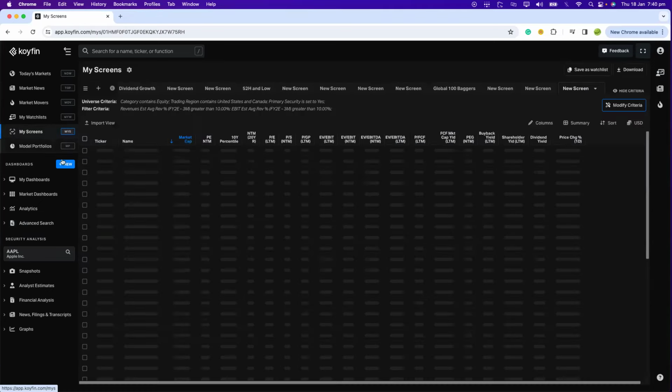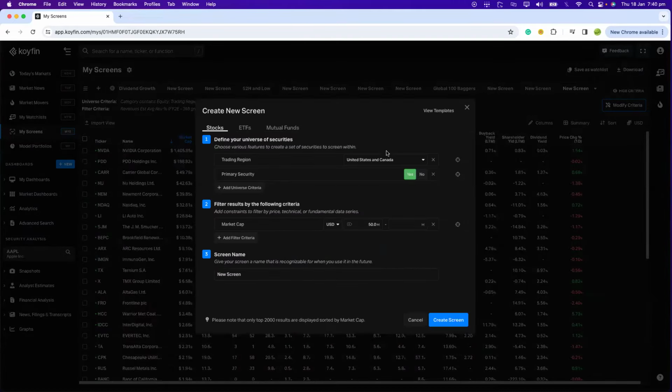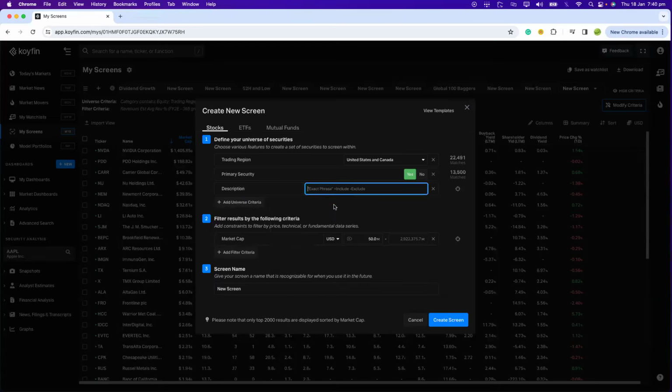Yeah, sure. So what Rob's saying is you can specifically search for various descriptions that relate to the company's description in the screener. So if I go to screens, start one from scratch, in this universe criteria, when you're looking at companies, maybe you want healthcare companies that have the word or part of their business is relating to AI in some way. We go to description here, and there's a little bit of messaging in here as well. We actually also have a help page article specifically on this topic of search. But if I type in commas, AI, commas, that's going to tell Koyfin I want that exact phrase.